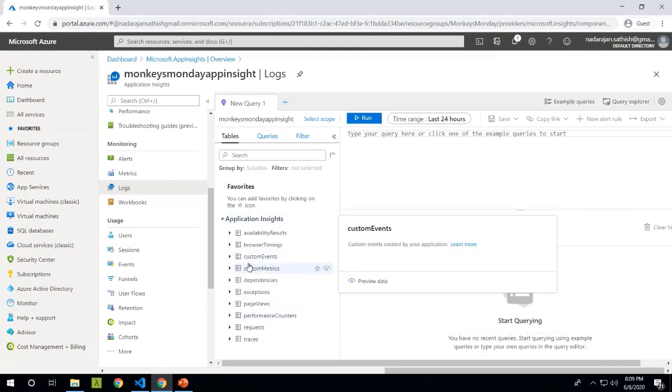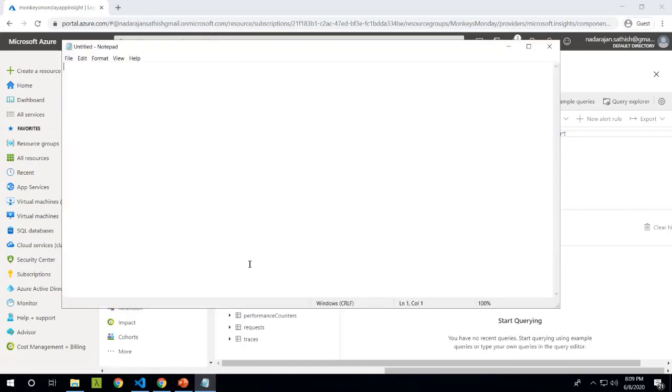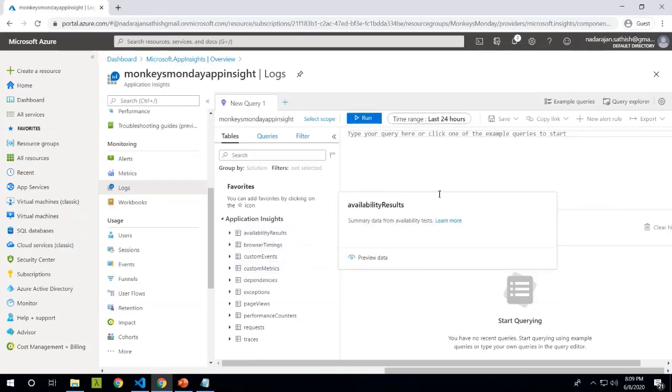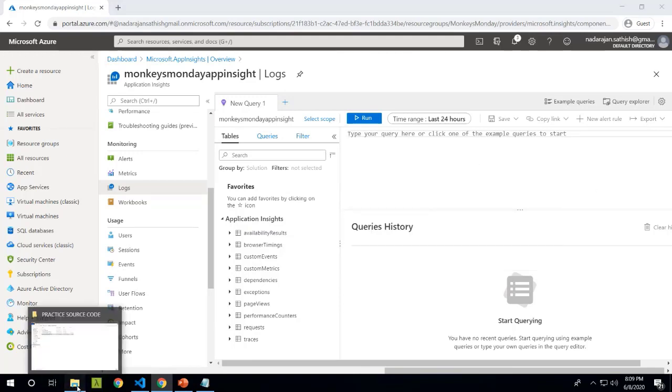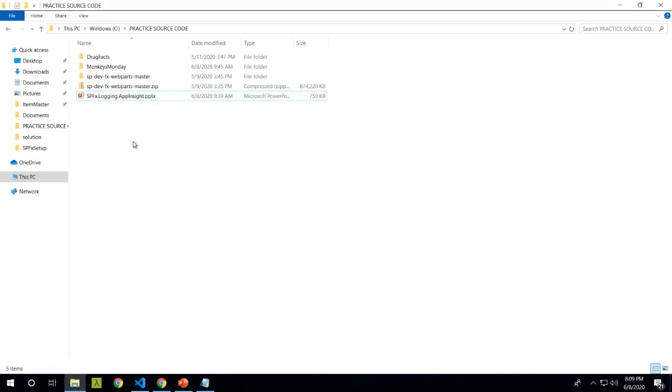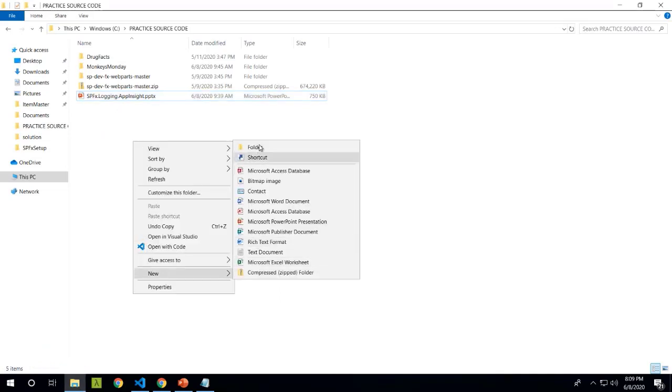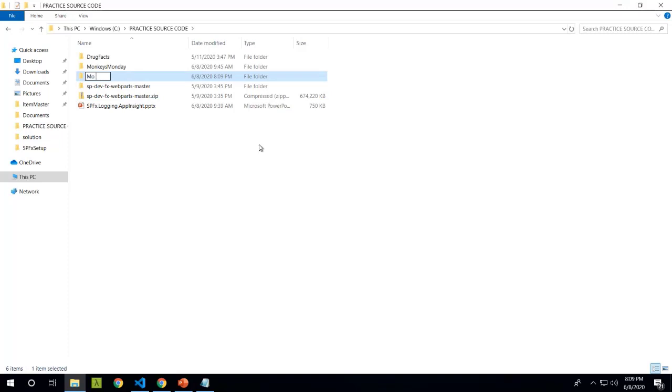Now, as usual, I'll open a notepad and we will write down the steps we have followed. The first step is we created an app insight. The next step is we are going to create an SPFx web part. Let me create a folder, Monkeys Monday demo.